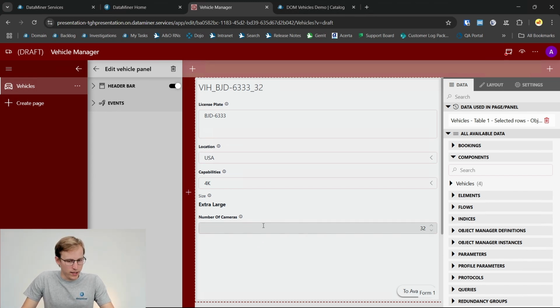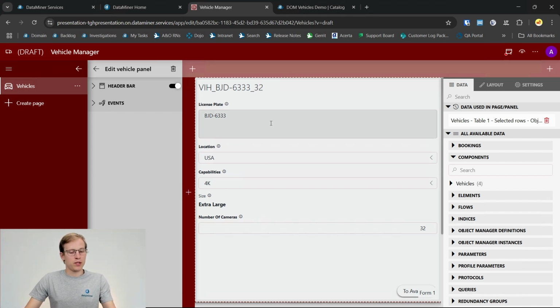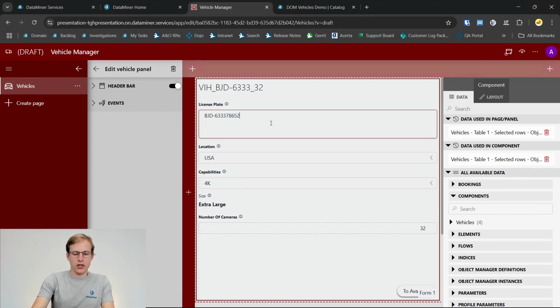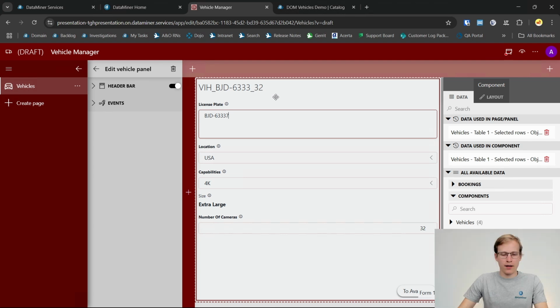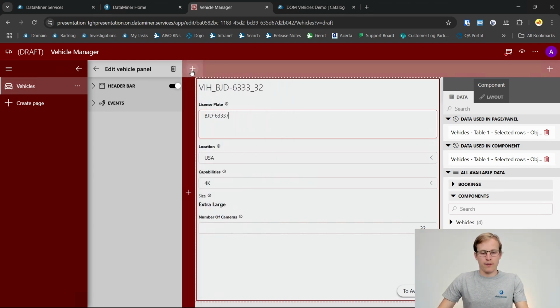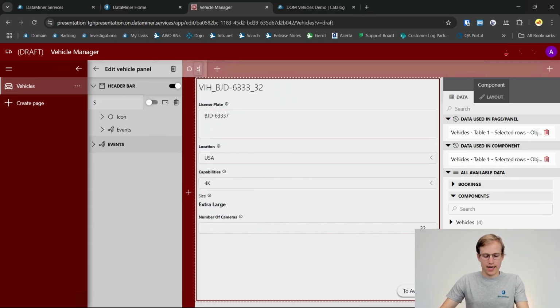Now we can view it, but now we also want to be able to edit it, which actually is the case. So you can change the value here, but you have no way to save it right now. For this, we need to add another button. So let's add a save button again.